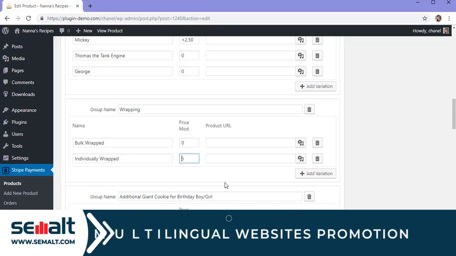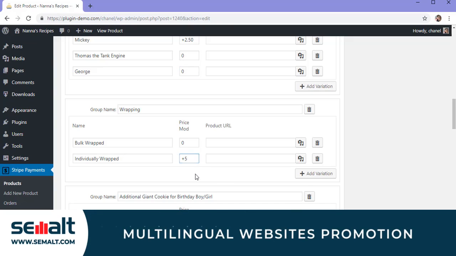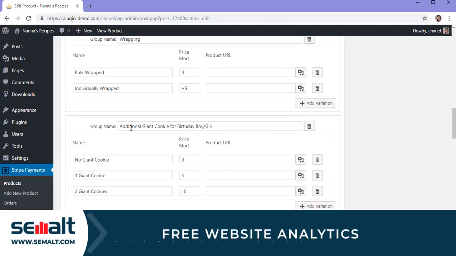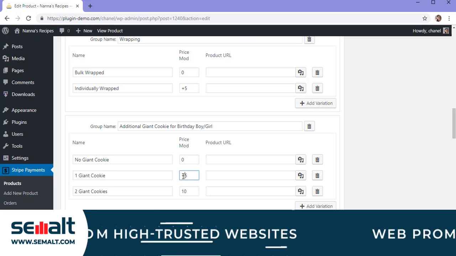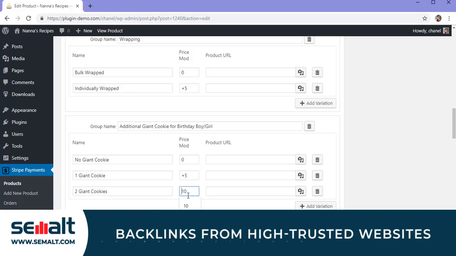So there really should be a plus next to that 5 to indicate to the plugin that I want a +5. And again, additional cookie for birthday boy girl. If they do not want to add a giant cookie, it'll not add any cost. 1 giant cookie will add $5 and 2 giant cookies will add $10.